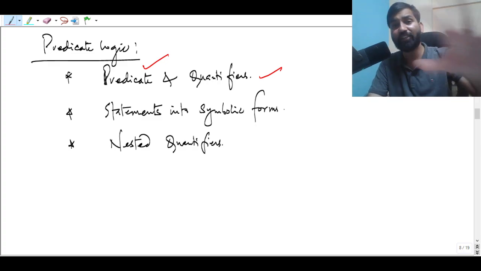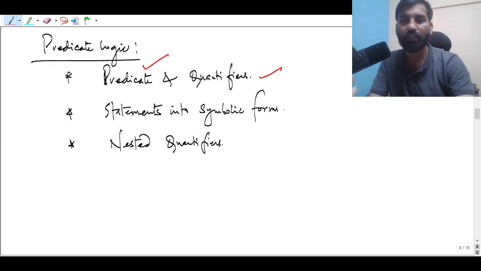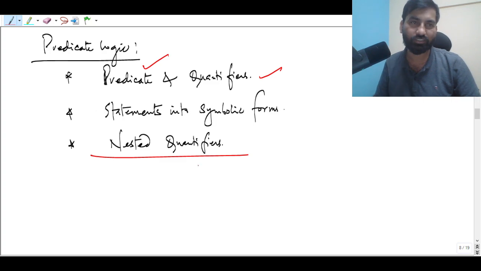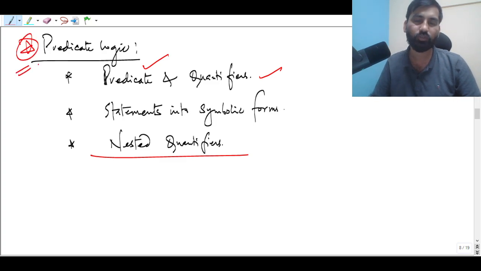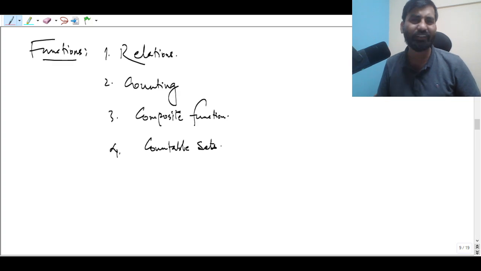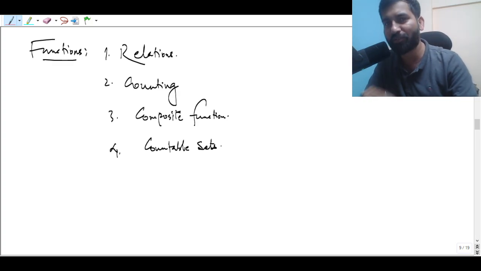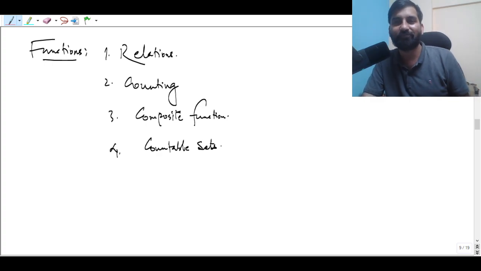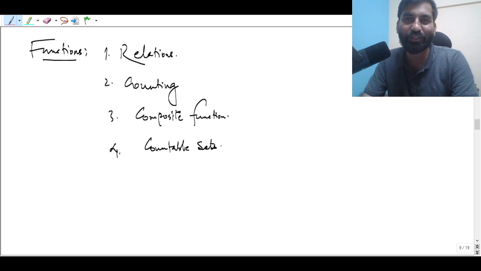Based on this, many questions you will find in your GATE Data Science as well as GATE Computer Science. In the exam, questions have been asked in GATE 2024 in Data Science and in Computer Science. Obviously, this is a core, foundational subject, so certainly you might expect many questions. So nested quantifiers we will discuss. This will also be a kind of new topic for you. In class 11th and 12th you have covered some basics related to logic as well, right? But we have to study it according to the GATE syllabus.